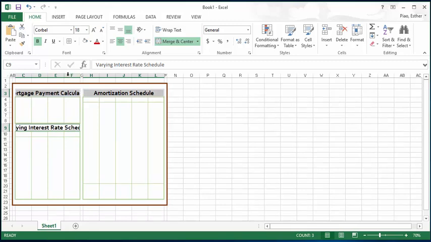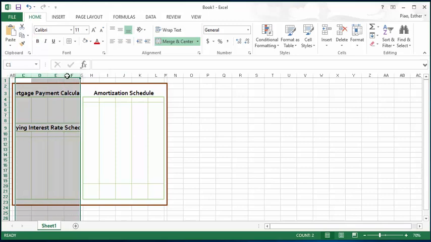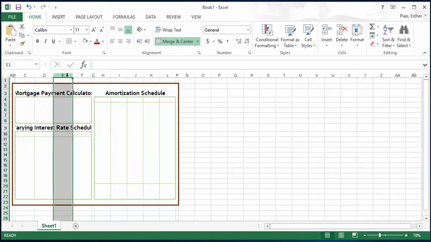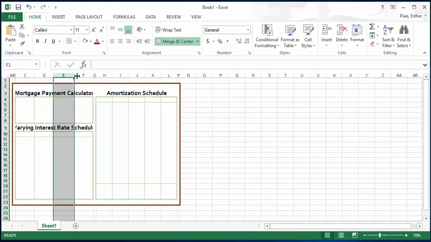From this operation, you probably have noticed that we don't have enough width to cover our title. Therefore, the width of those columns needs to be adjusted a little. The easiest way is selecting all these four columns and double clicking any of the borders.